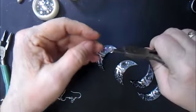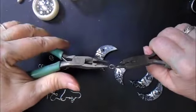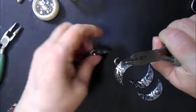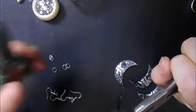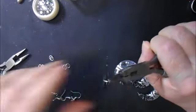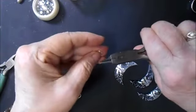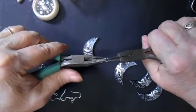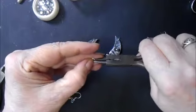Got four silver jump rings. And I believe these are silver plated. Okay, I'm just going to put the larger ones on. Close them. Larger ones on.